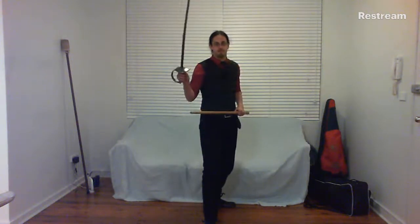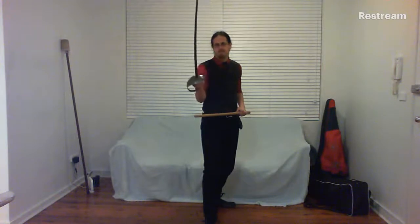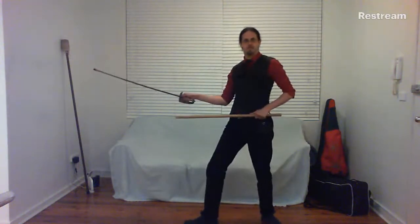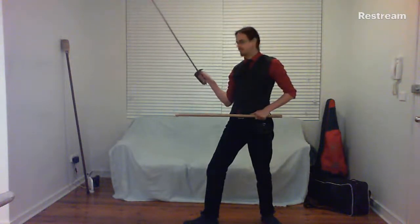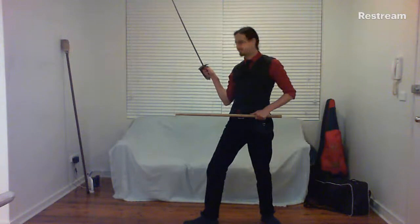For the sword, this is where things get interesting. So what you want to do is basically start in a regular saber guard, so a regular kind of forearm vertical guard, arm bent at 90 degrees, hand down, and then you want to bend from the elbow until your hand is equal height with your shoulders. You've got this quite high guard. Your tip is pointed quite high.